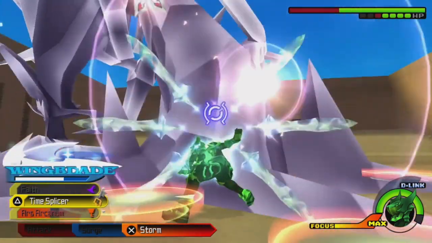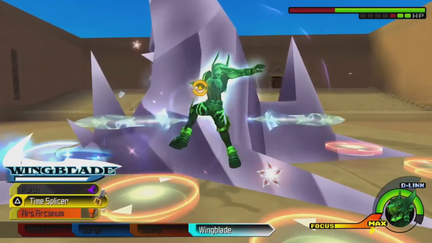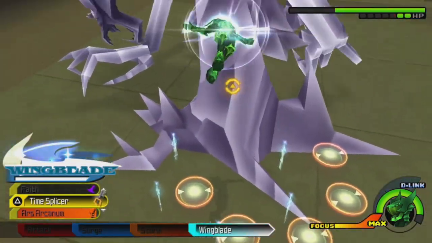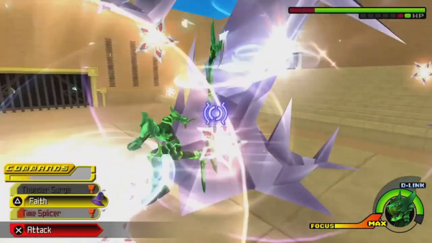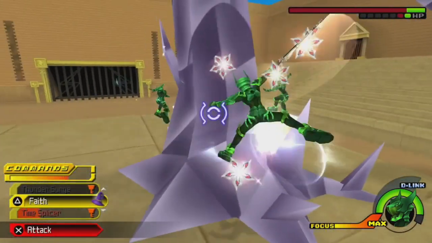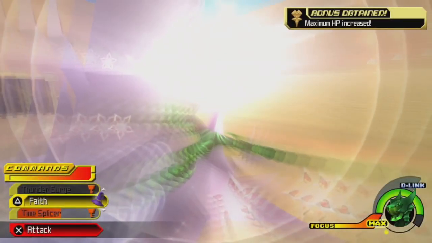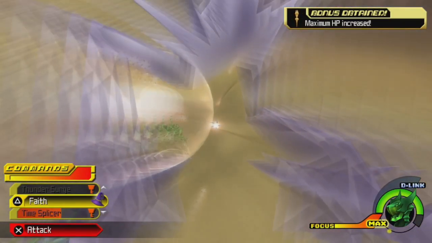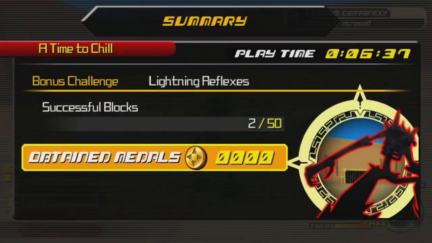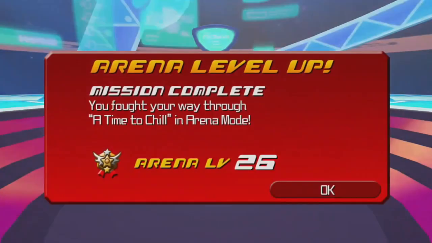Look at how much Ars Arcanum is dealing. It's insane. But heck, Time Splicer doesn't even need to be able to freeze time in order to be stupid effective. Look at how much damage we're dealing with Time Splicer. Boom! Maximum HP increased. Easy peasy, lemon squeezy. You win. You did not block very much at all. You only get 250 medals.